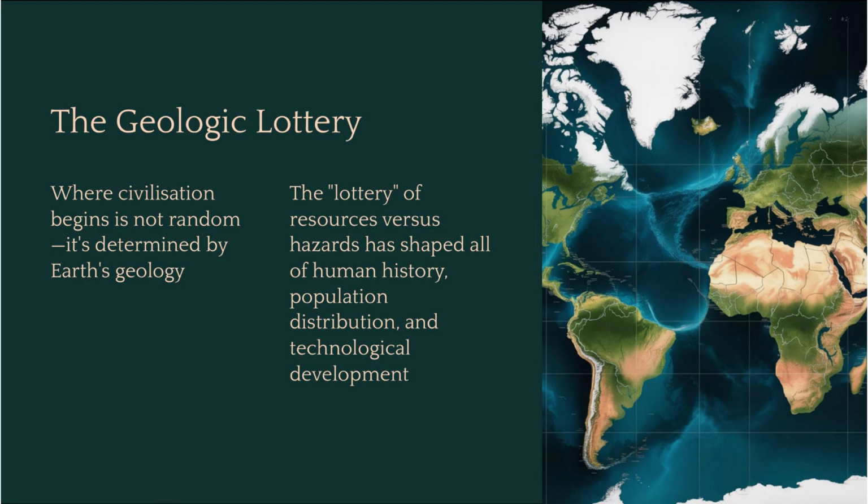I like to call this concept the Geologic Lottery. Think about it. Where a civilization springs up isn't an accident. It's the result of winning a kind of lottery. When the first humans started to settle down, did they win the jackpot with perfect soil, fresh water, and no hazards? Or did they settle in a place that has gold, but also massive earthquakes? The story of human history, our entire economic, political, and technological development, is shaped by the random hand our planet dealt us.